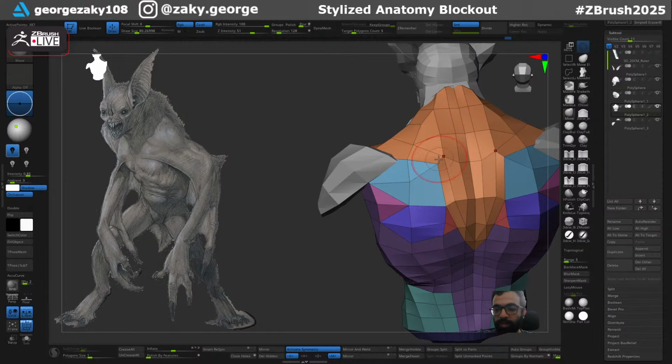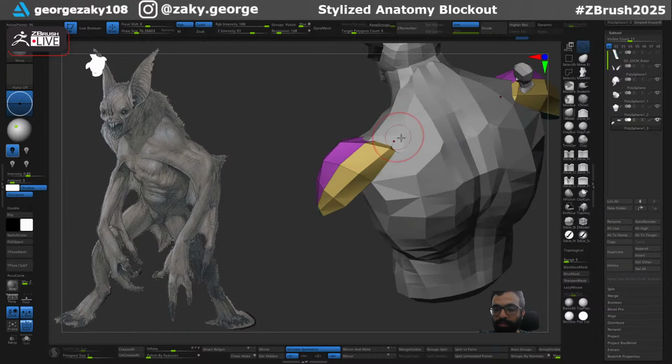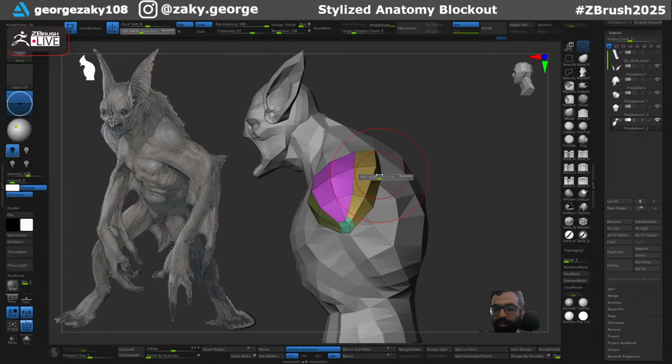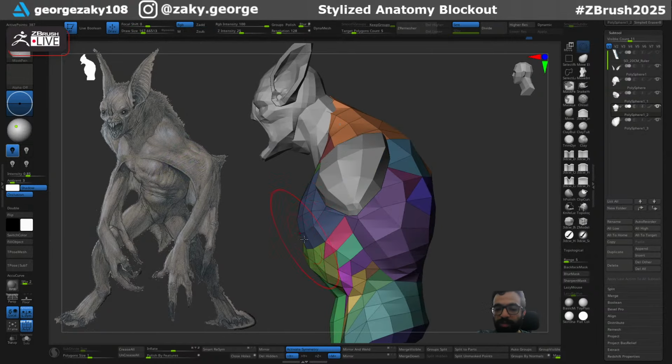So this is the spine of the scapula, and this is where we attach the deltoid muscle. So I'm going to push the deltoid up a little to attach it to the spine of the scapula, you know.